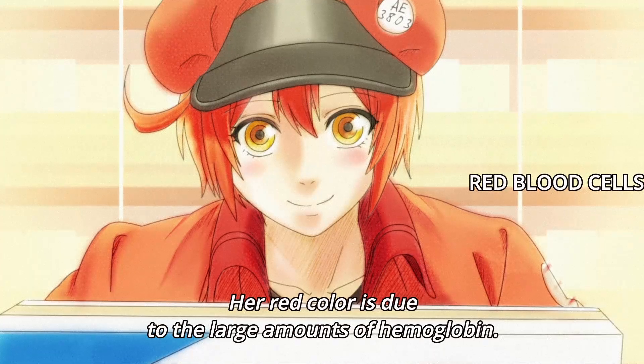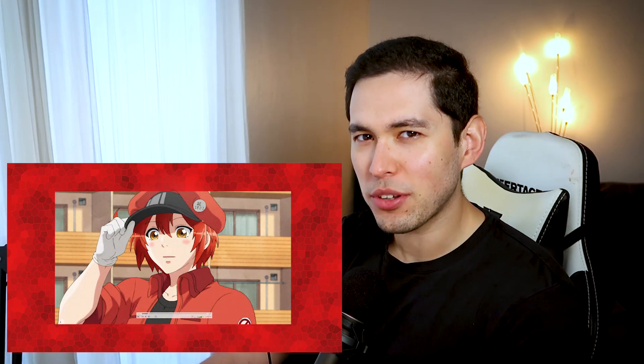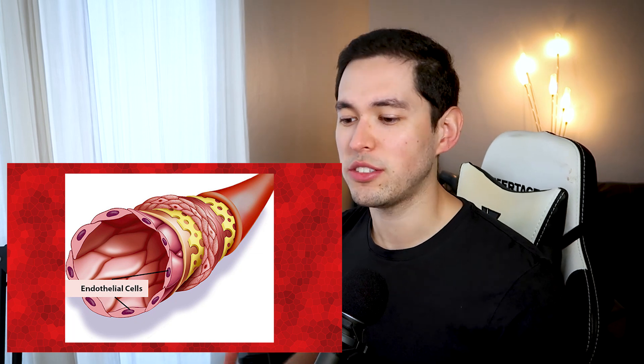That looks like coronavirus! Is it just me, or does Red Blood Cell-chan look kind of kawaii? We might have a bit of a subtle detail there — she's got AE3803 on her cap. AE possibly for heme? 3803? No idea. I'm not going to pretend like that's something mind-blowing that I'm smart enough to know. The vascular endothelial cells — so we've got a medical term right off the bat. The vascular endothelial cells are the cells lining the blood vessels. Anything with the term vascular basically means to do with the blood vessels. Something's breaching the gates — let's see what it is.